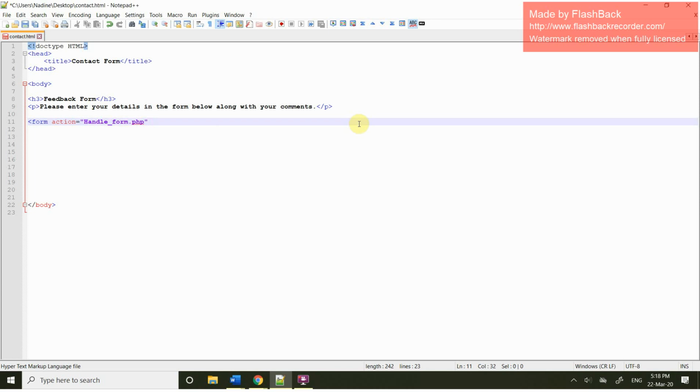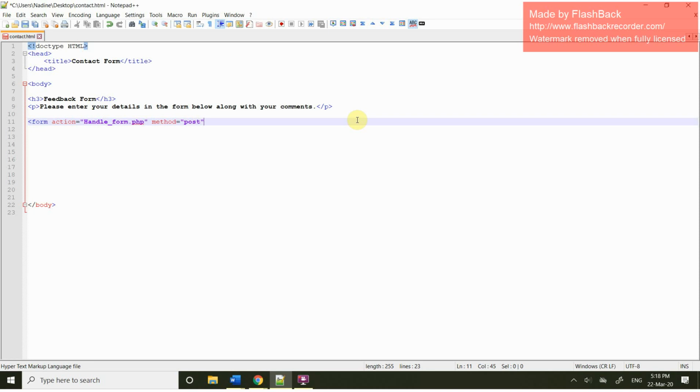And we also need, well, we don't need to, but we're going to. We also need to include the method attribute. And if you don't include this, it simply means that it will be sent using what's known as the get method. That's the default method. We don't want to do that. We want to use what's known as the post method, and you'll see this discussed in this week's presentation.